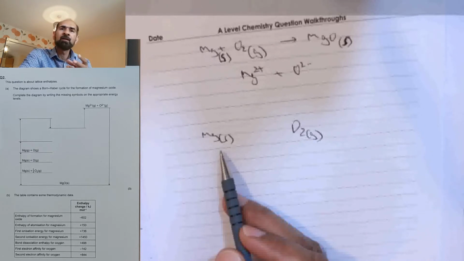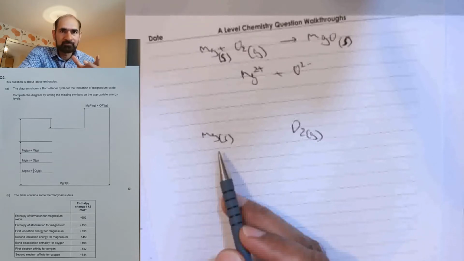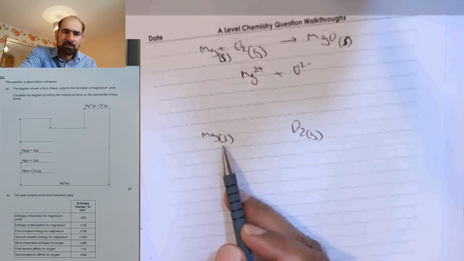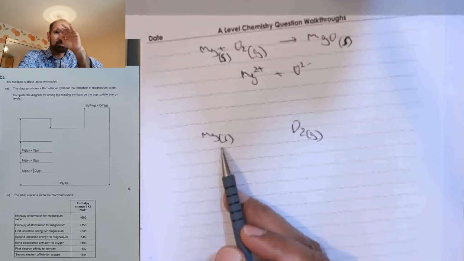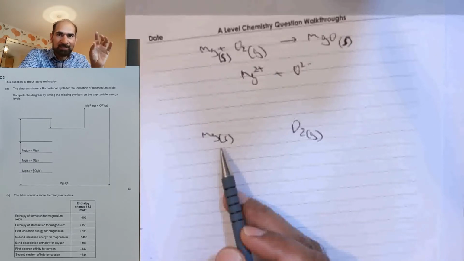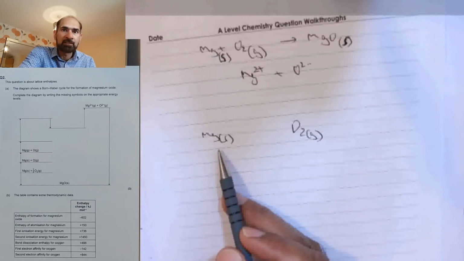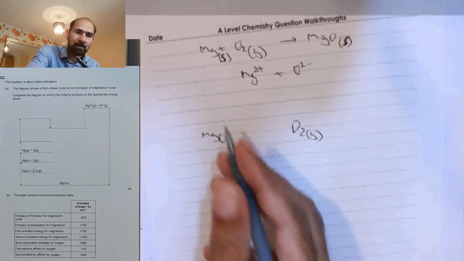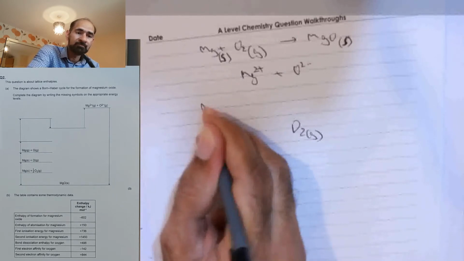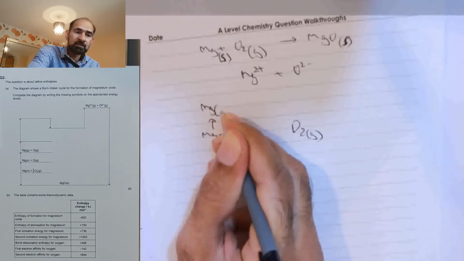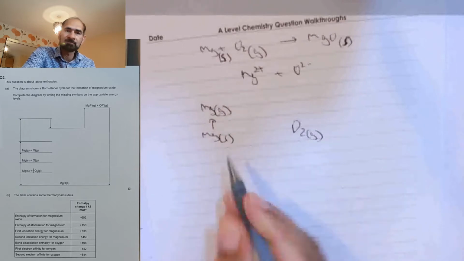These stages in ionic compound reactions are always the same or similar. Magnesium solid is first atomized. Magnesium solid has metallic bonding, all the positive centers with delocalized electrons around them. They need to be separated into atoms. So the first thing that happens is magnesium is changed into atoms.